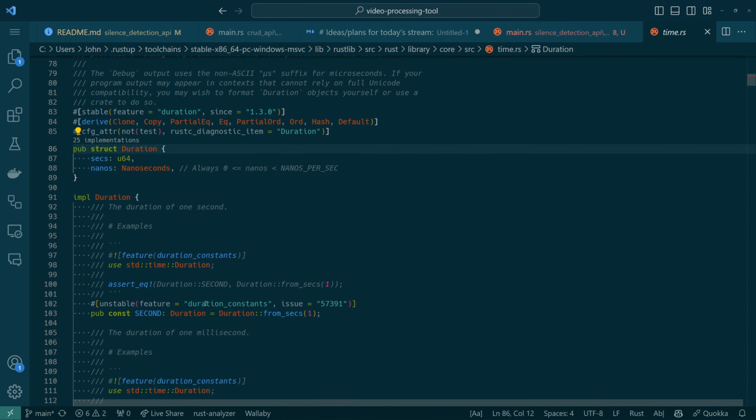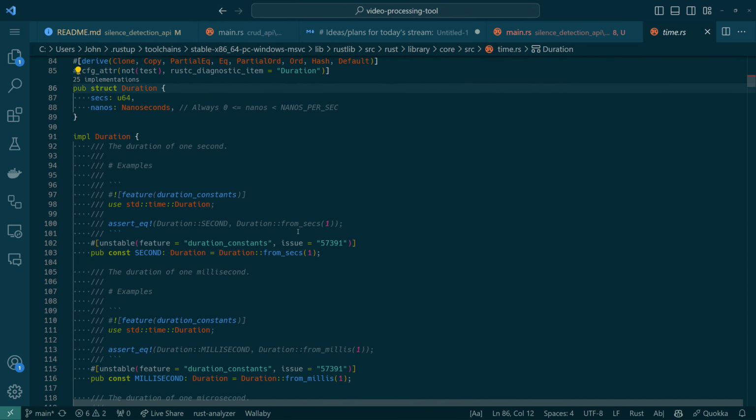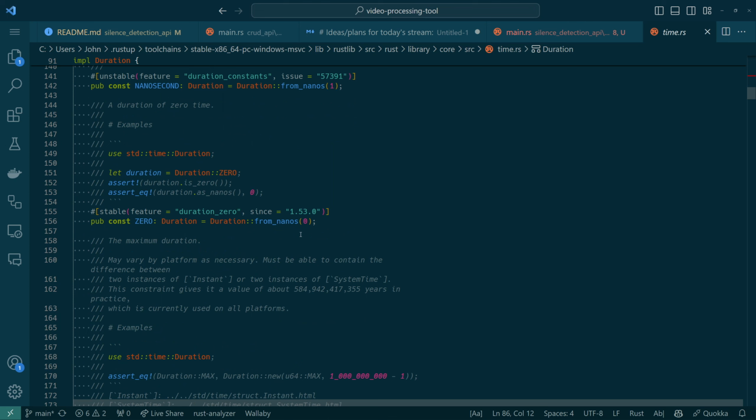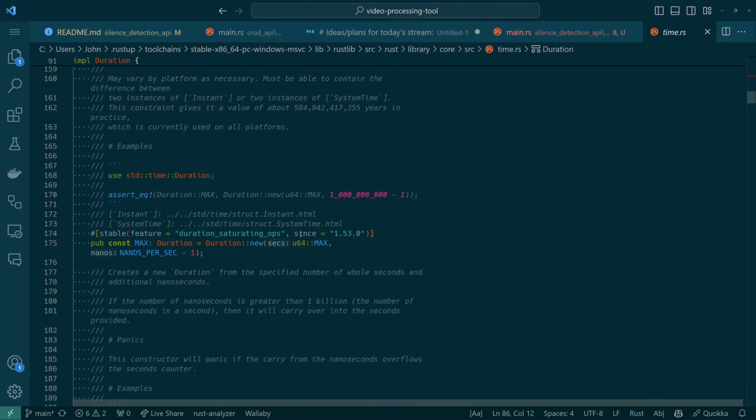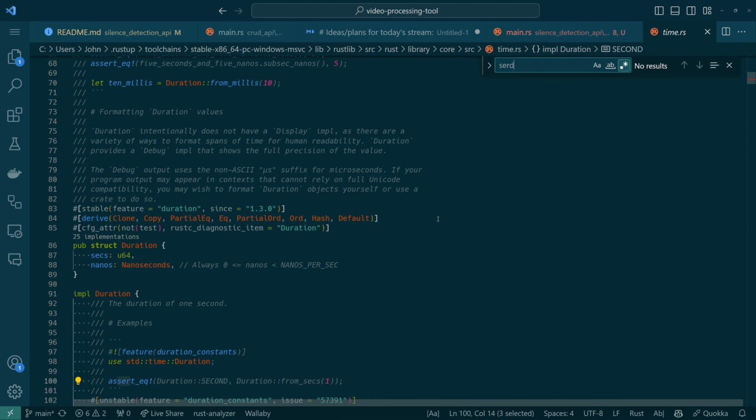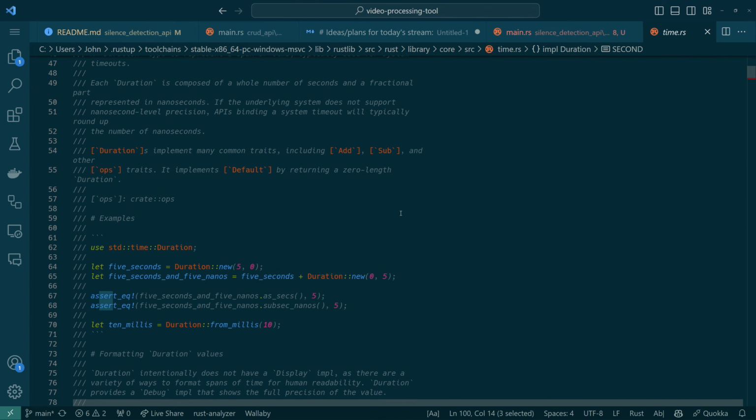Is there a serialization implementation for... I mean, there probably is, but it's not what we want. Huh. Not there.